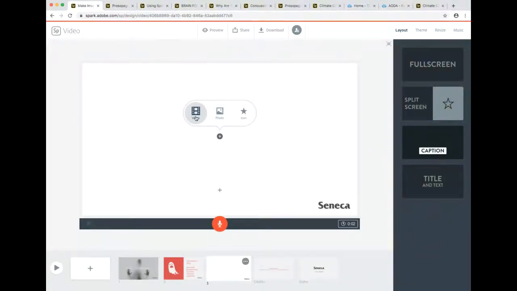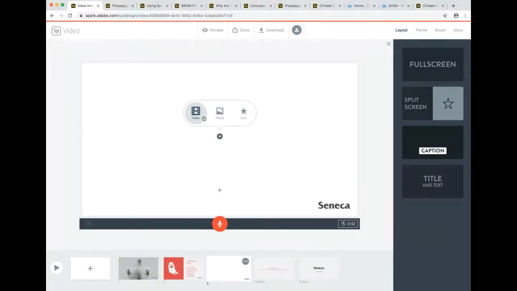You can add videos in here, and what it means by that is that you're actually uploading an MP4 in here. The problem with this is that each slide is limited to 30 seconds. This is across the program, whether you have a pro account or not, every slide is 30 seconds. So if you have a 1.5-minute video, it will allow you to spread that 1.5-minute video over 3 slides, and it gives you a tool to be able to do that with. Otherwise, you can upload a short little 30-second video in here that you've created yourself.